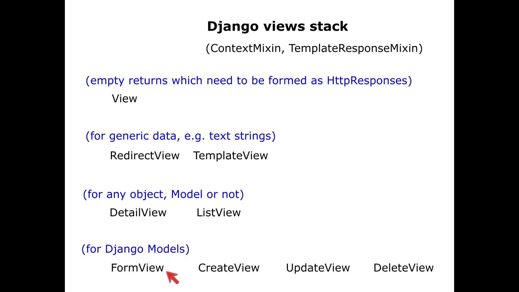However, these three other views are not like that. Perhaps I should be lower down in my diagram, but I've kept them on the same level. I think they're in the same file. These are plainly the CUD, create, update, delete form views. The create view, I did mention that the detail view actually hunts for an object.